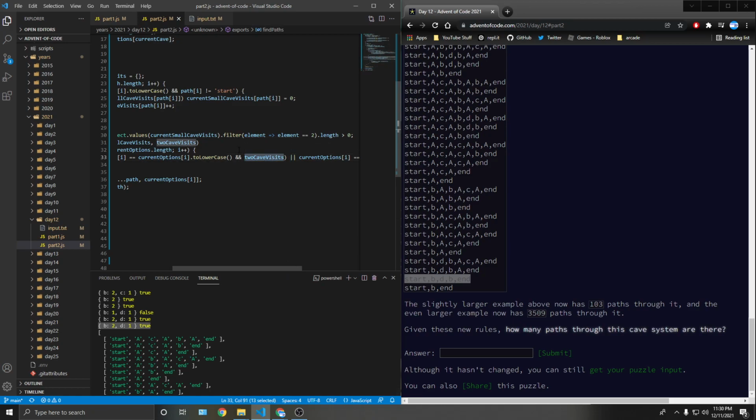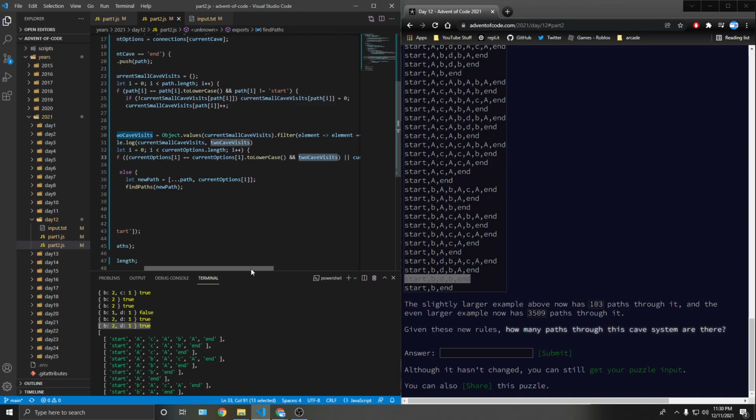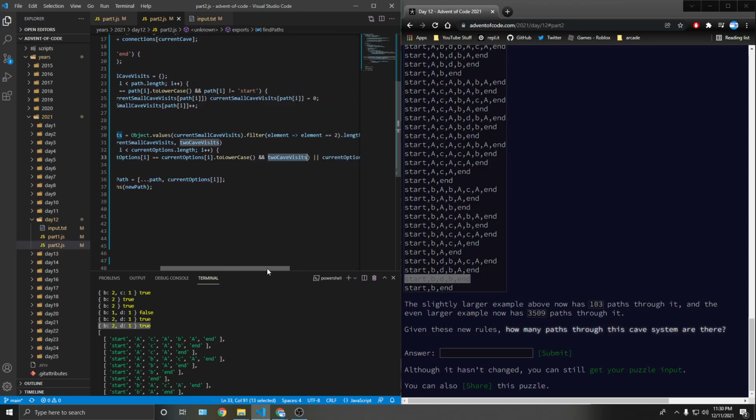So if it's a small cave and there's been 2 cave visits, but the thing is, with that is that, you know, for this case, the second cave visit is B, and B has an end.